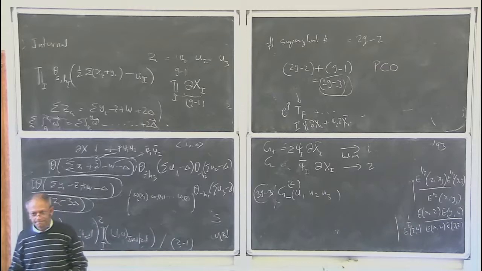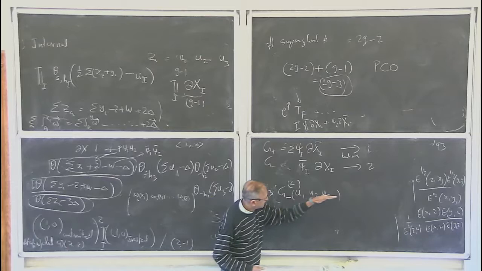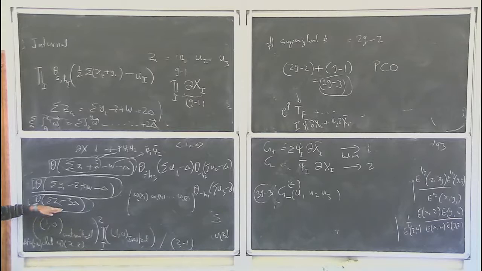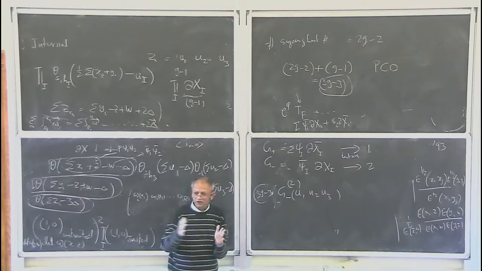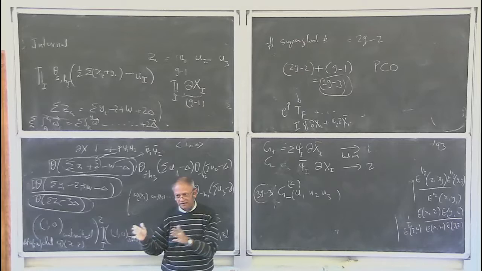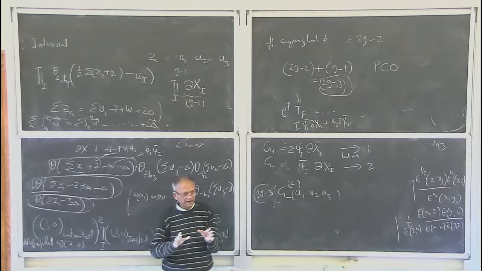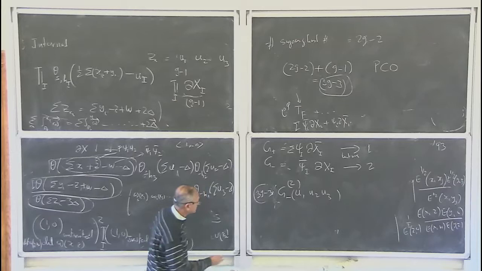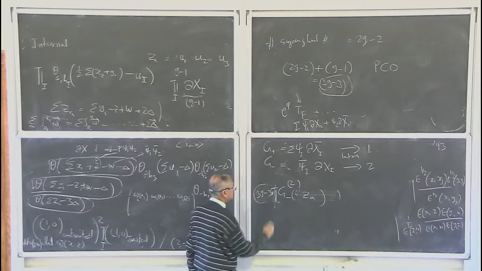And finally, the way you can move this to the Beltrami differentials, there are some subtleties here. You have these positions, the Zas are the positions, and the Uis were just a partitioning of the Zas. There are 3g minus 3 of them, then we partition because you need g minus 1 to soak the first plane charge, second plane charge, and third plane charge. But then at the end, you have to do the total antisymmetrization, because all possible partitionings are possible. So when you do that, this simply becomes a product over A from 1 to 3g minus 3 of ZA.